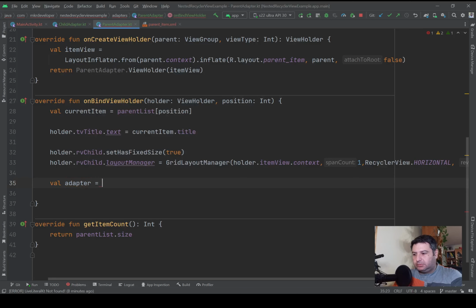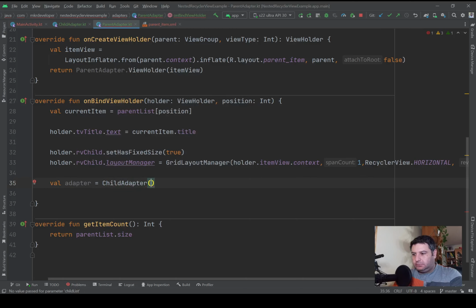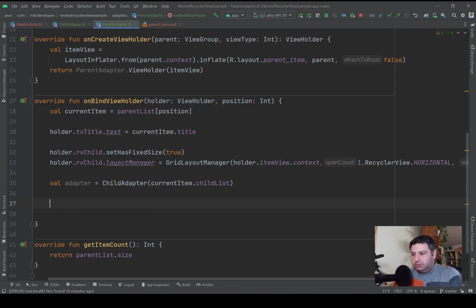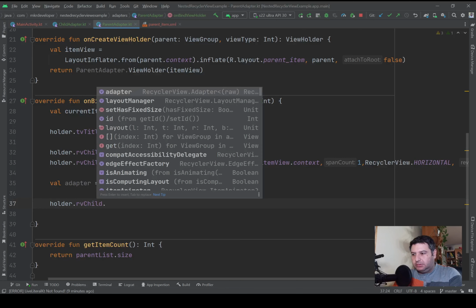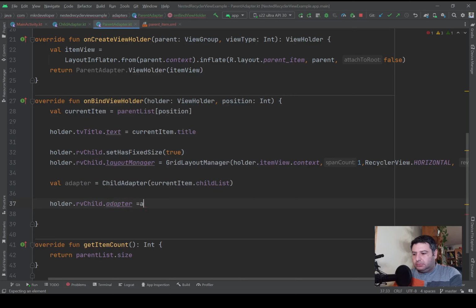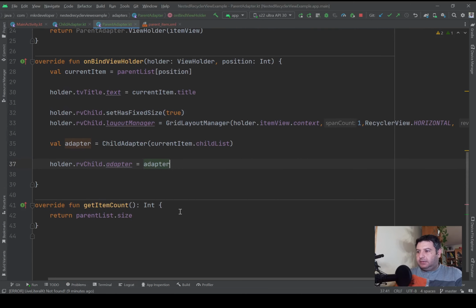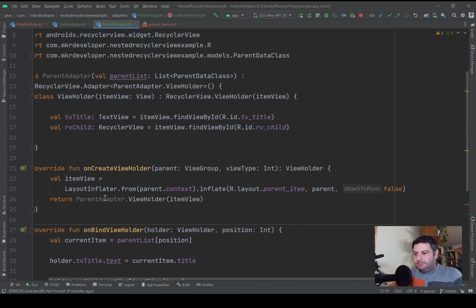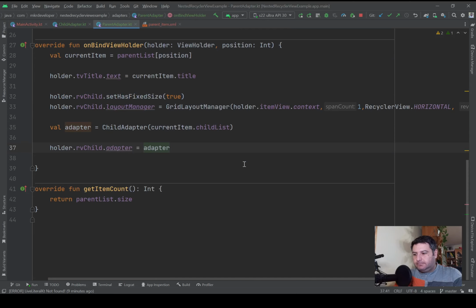Adapter equals to ChildAdapter, then I have to pass this currentItem.child into it, then holder.rvChild.adapter equals to adapter, and I think everything is done here.